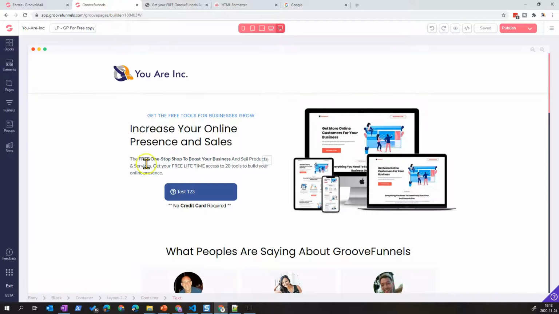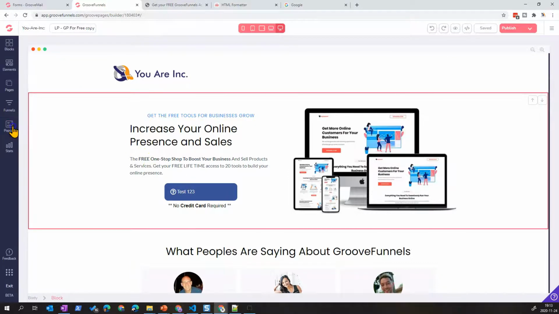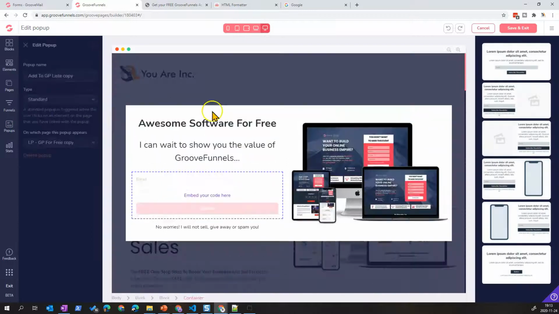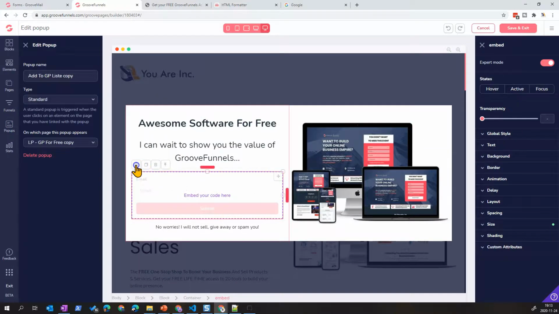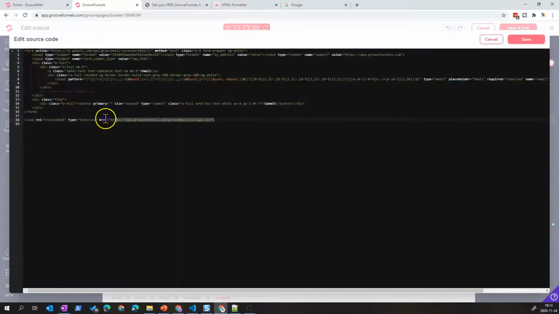back here, I will edit the pop-up again. So now I will show you what is breaking your page. What is breaking your page actually is that line here. You can comment it by typing an exclamation mark, two dashes, and here also two dashes. This will make it gray like this, and it means that it's not working anymore. Actually, it's commented. You can also remove it. Removing this line will make this code not work anymore.